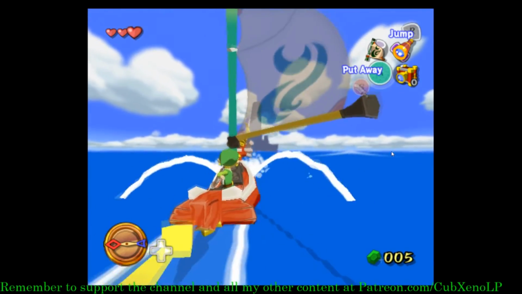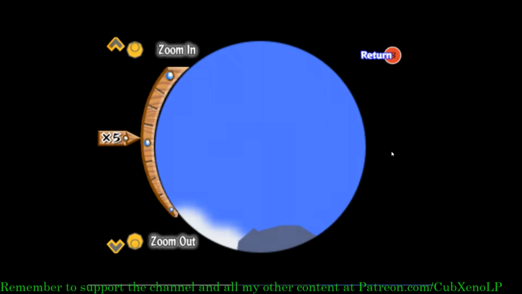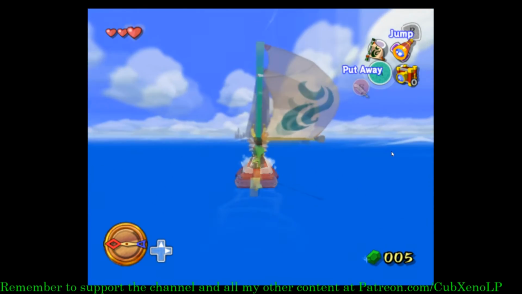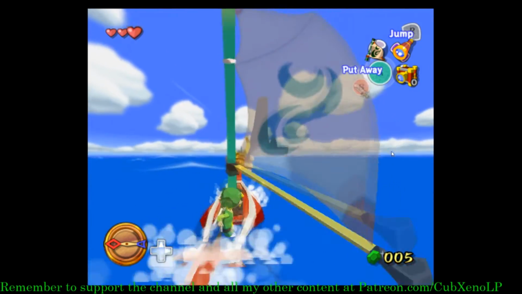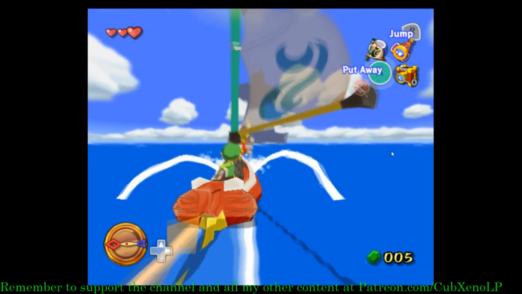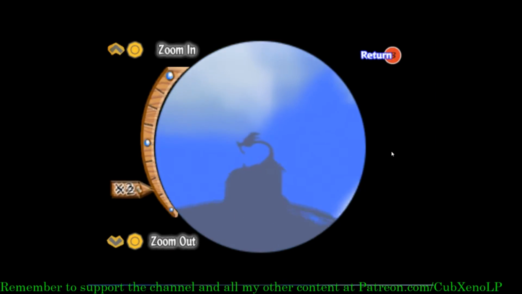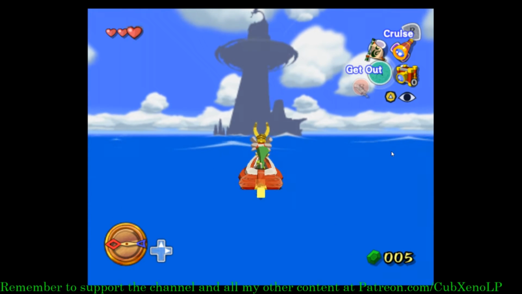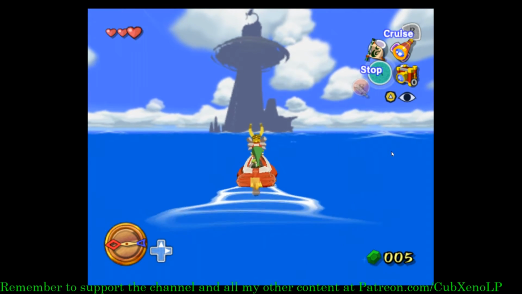Alright. Can you see Baloo from here? Nope. I think you get the ability to speed King of Red Lions up later. Oh, can you see him now? Yeah, you can. What is up with all the creatures in this game looking like chickens?